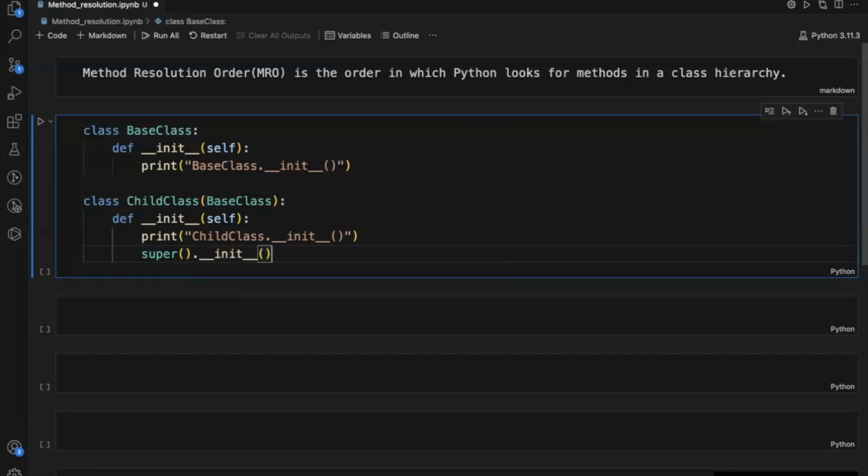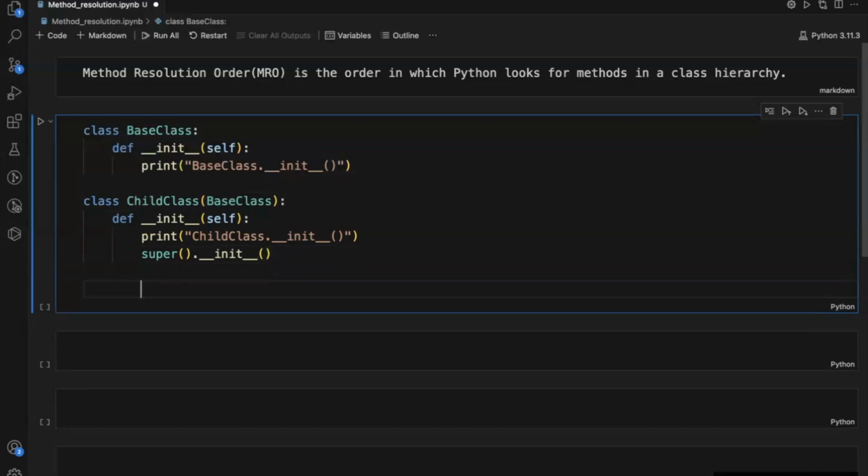We are going to understand it with the help of code, because theoretically it is difficult to understand. I suppose after a few minutes you won't have this question, because I will explain it. So I have written this super method. What will this super method do? It will access one class above it, the super class of this child class. Base class is the super of this child class. So this super will access the init of this base class.